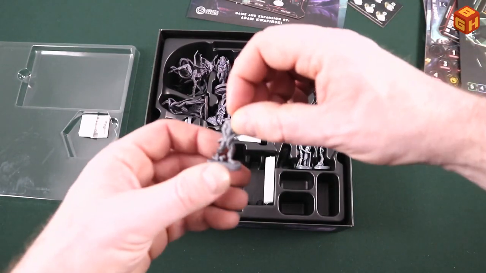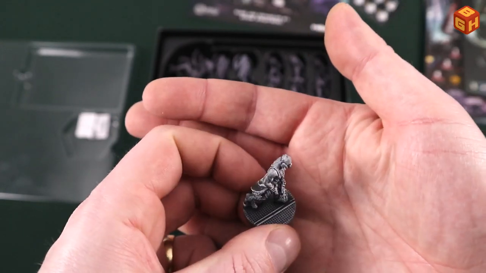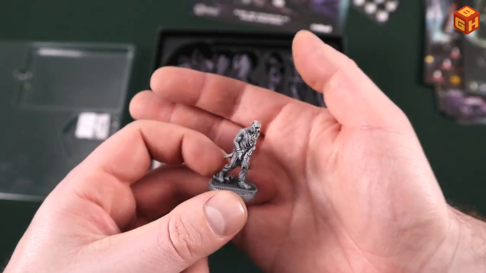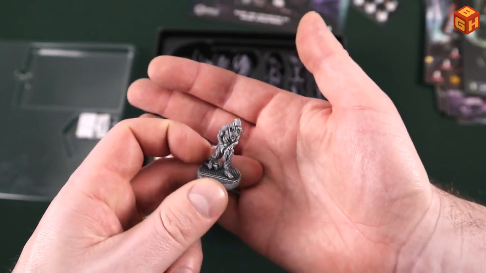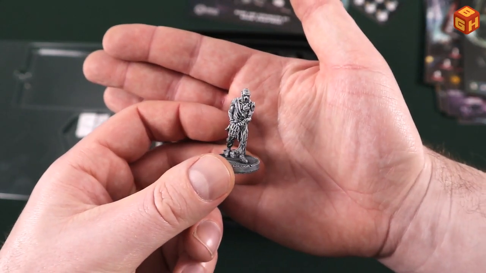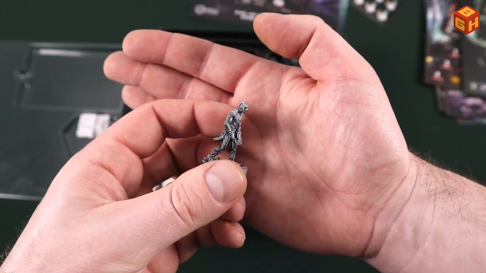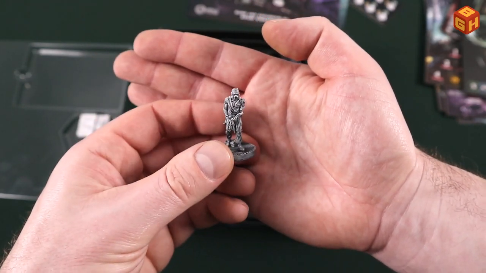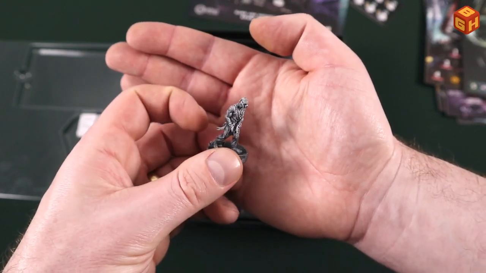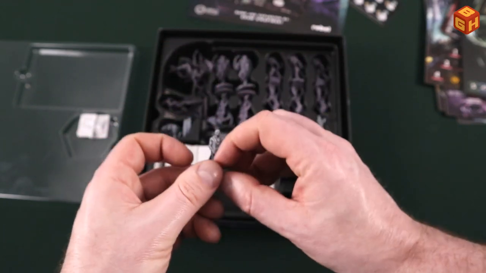I think this is the convict. Again, Sundrop pre-painted. So base coated in black and white. He's got a mask on. And I believe he still has his hands cuffed together because he's holding his wrists together and he's got a little gun there. So the convict.